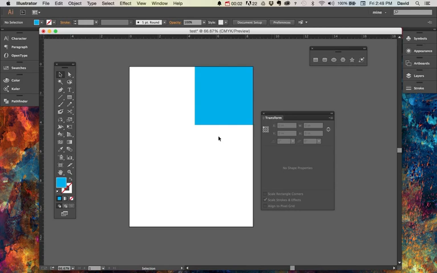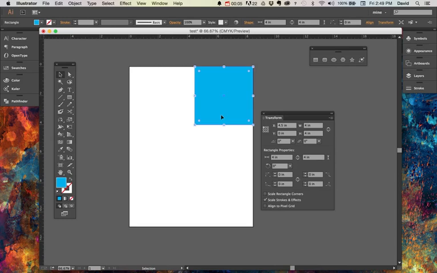Where we left off, it was at a cliffhanger as far as what else we can do here. So if I hold down the Option key, you can see I can just copy that and duplicate that really super easy. If I wanted to constrain the proportions, I could hold Option and then Shift as I drag, and you can see it drags it in a straight line or a straight diagonal.